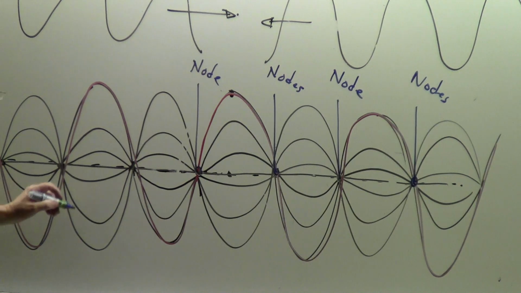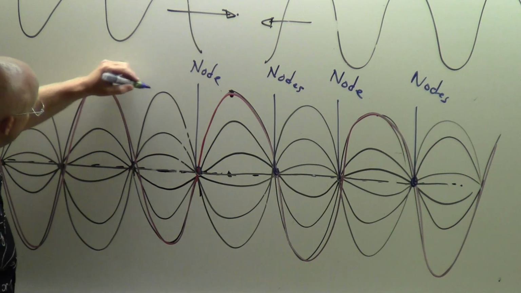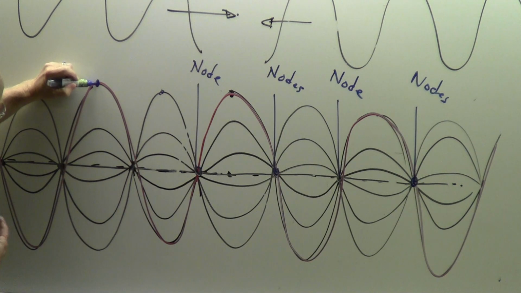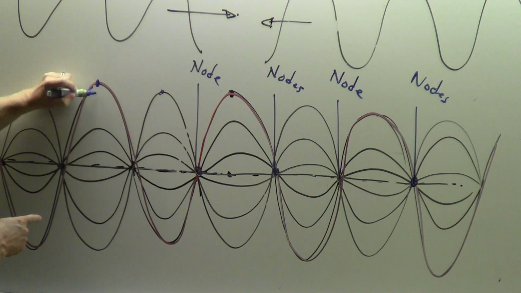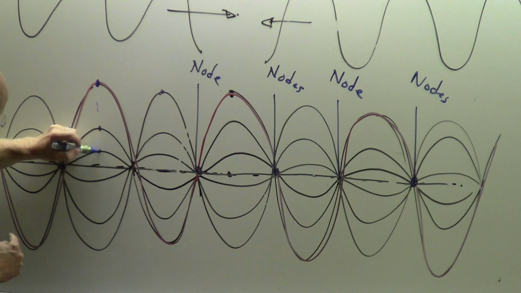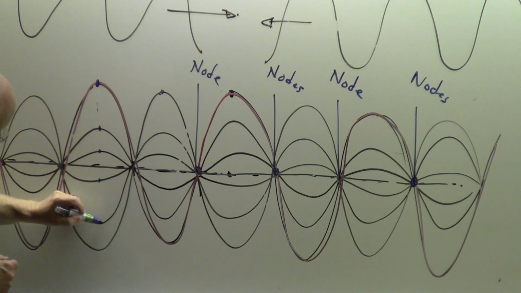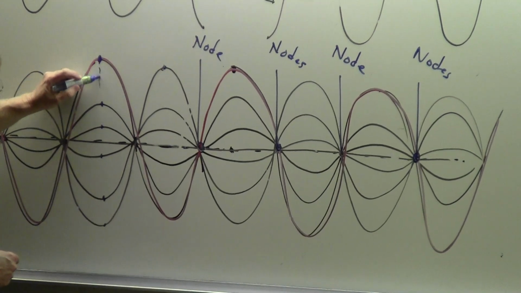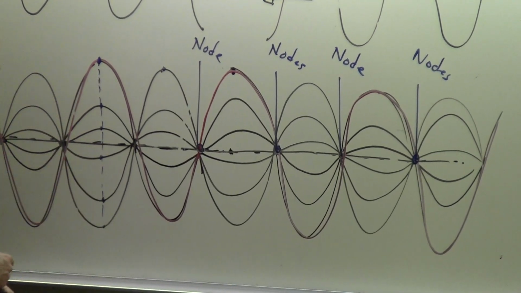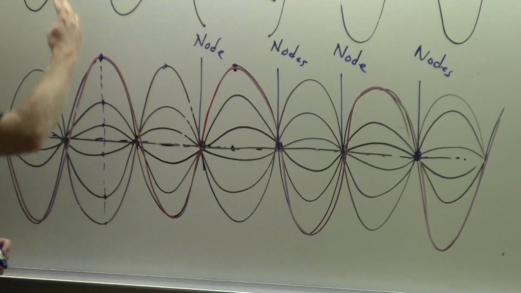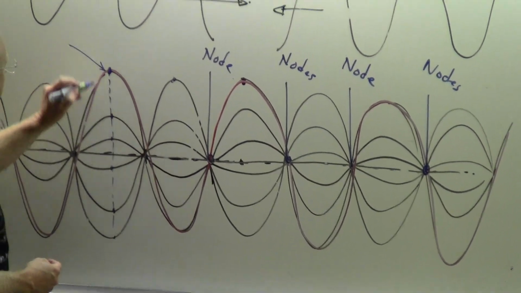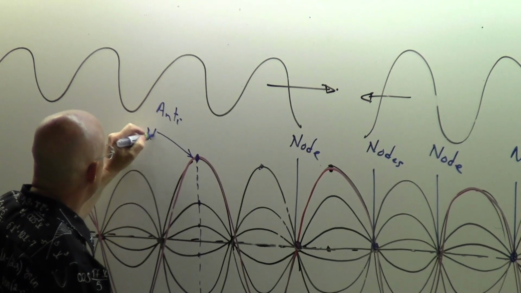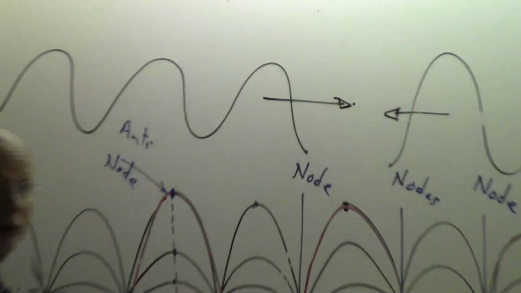And these other spots right in between the nodes, and that's kind of hard to draw because it's not always this point. This point then later on becomes this point, which later on becomes this point, which later on becomes that point, which later on becomes that point. And so I don't really know how to draw this one other than maybe to put a line through there. But this point that keeps changing with time, that moves the most then, we refer to it as an anti-node.